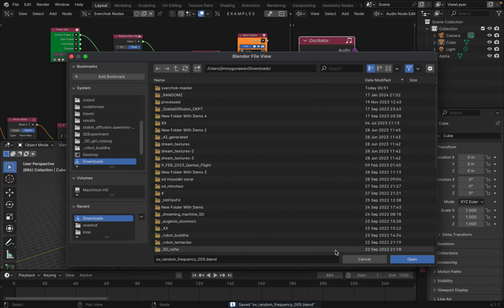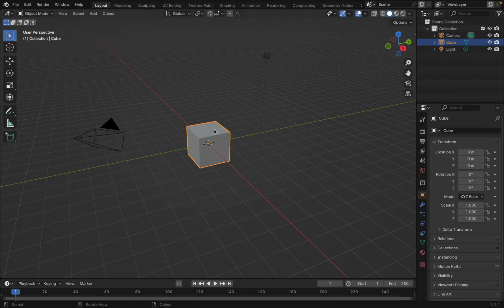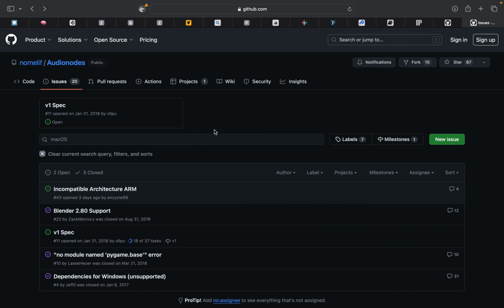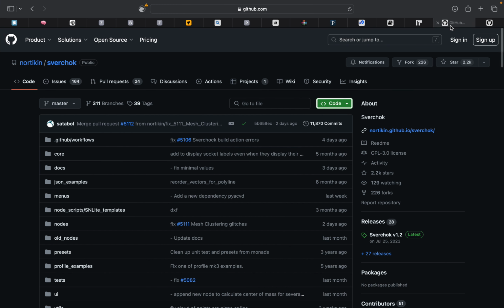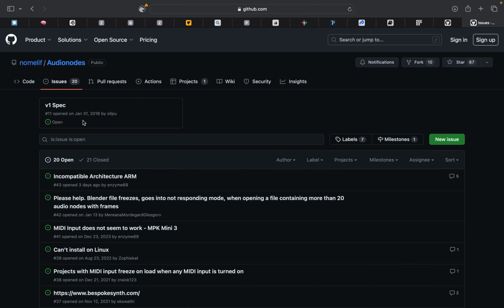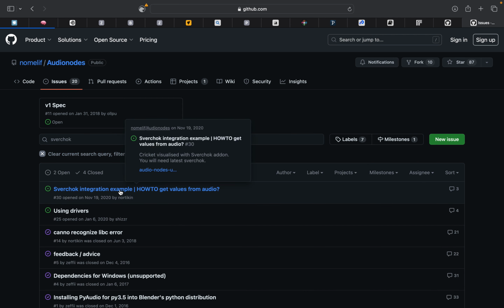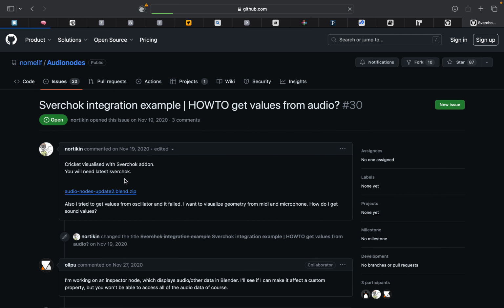Let me save this first. Let's create new. If you go to AudioNodes, under issues, you can find Sverchok integrations. This is from 2020.